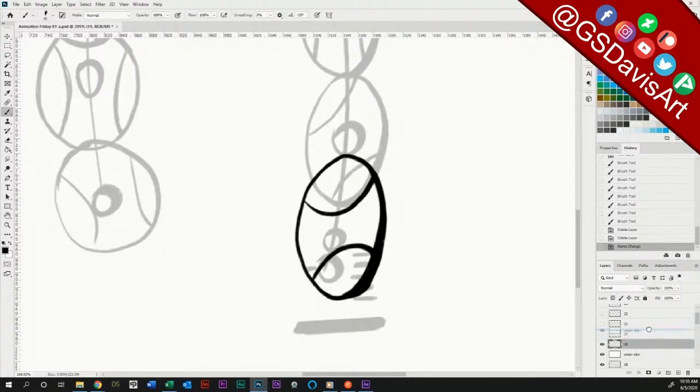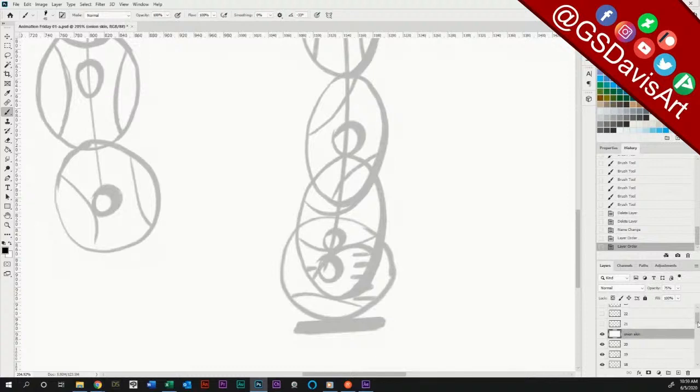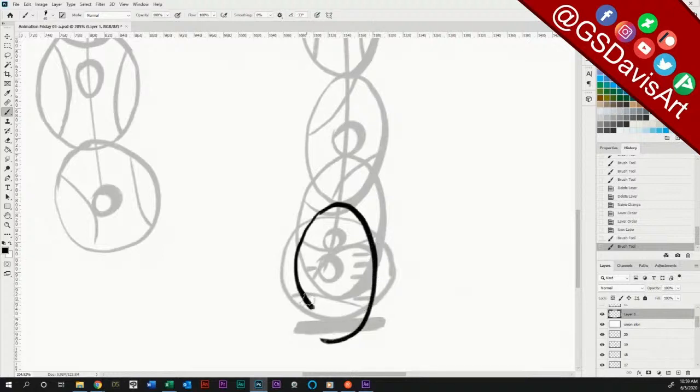Moving up here to 20. 20 is where, like I said, we're hitting the ground. Rather than do what this guy did on 20, see how this is just a ball hitting the ground? I'm going to continue going like this. If you were to do the entire thing like this, it's still an oval, right? Let's get rid of that. I don't think you're doing a good job. You suck at animating yet again.